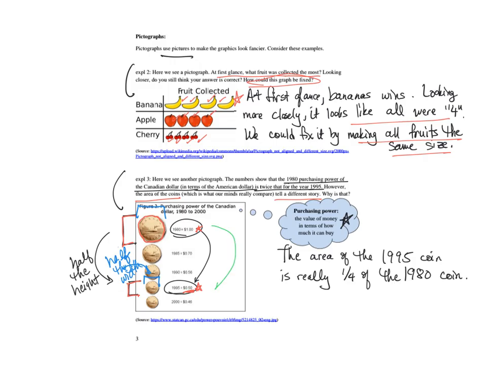The whole area gets reduced by half times a half, and it's actually 1/4. Actually, it's reduced to 1/4. So look at again the coin for 1995 and compare that visually with the coin from 1980. You'll actually agree, hopefully, that the areas of those coins are different by a factor of 4, not just a half like the numbers would indicate.